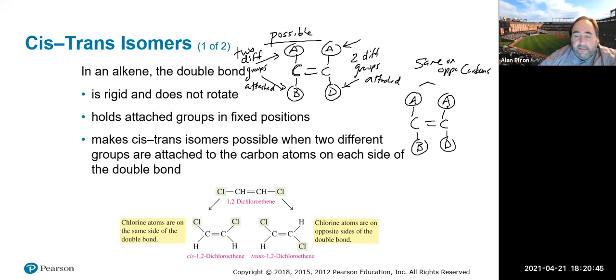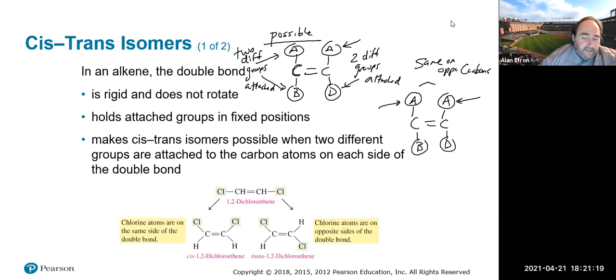And in this case, there's an A on this carbon and an A on this carbon, which means that this would then be a cis isomer. So you do have to make sure, even for the possibility of cis or trans isomers to actually occur, that those two things are there. Do you have different groups attached to each carbon? And do you have a similar group on opposite carbons? And that was basically what allows us to figure out cis or trans.